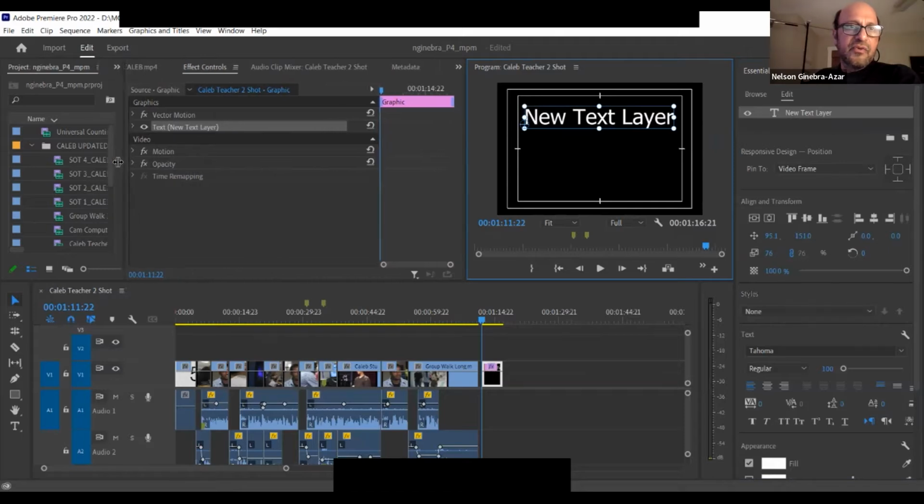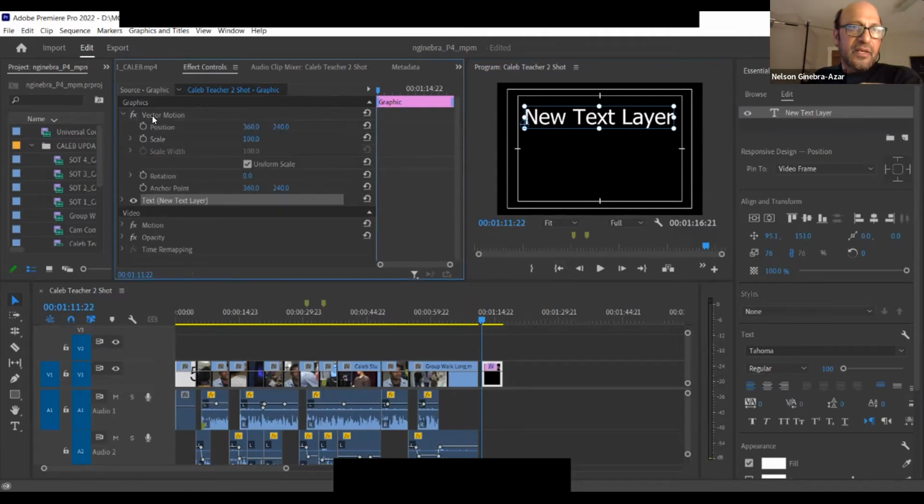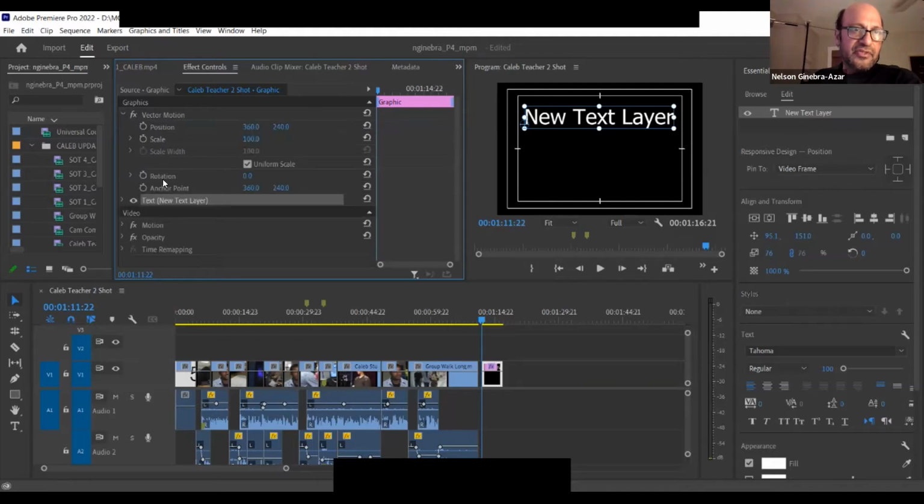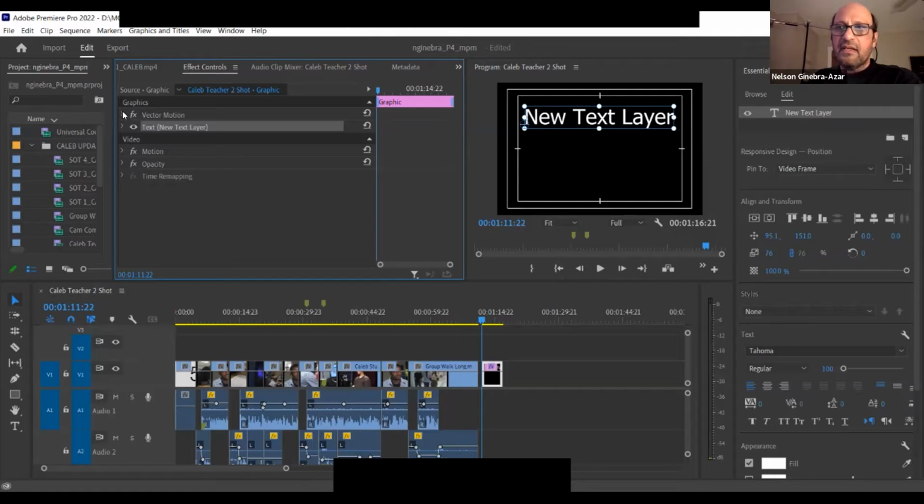Let me give myself a little more room in these workspaces. Okay. And it shows up also if you've got your effects control open, it also opens it up here, and you can see it here. And you have access up here to what it adds, in addition to the built-in motion effects. It also adds its own, and it's under vector motion. And you have position, scale, rotation, anchor right here. We'll deal with that in a second.